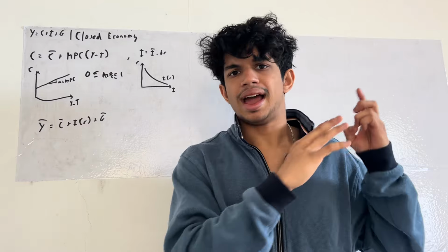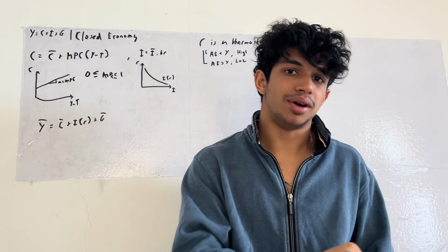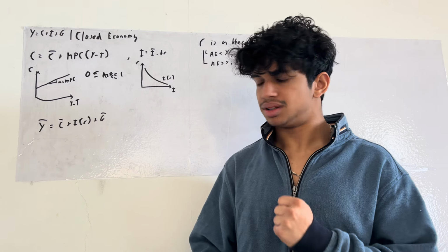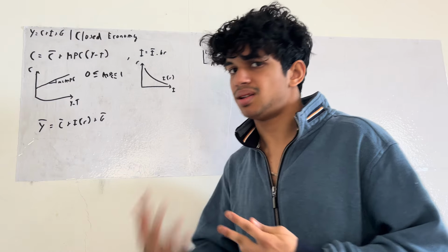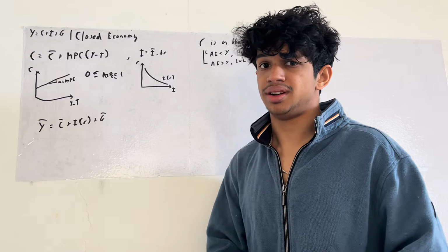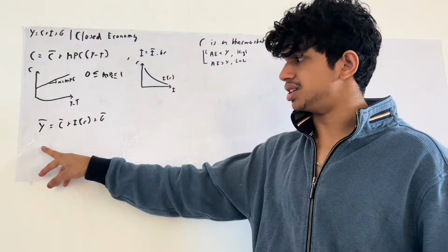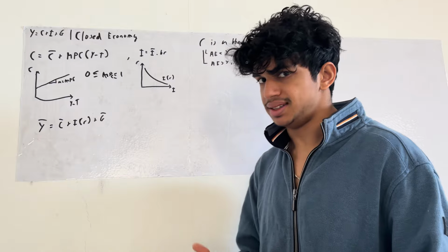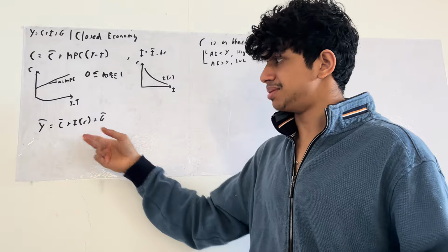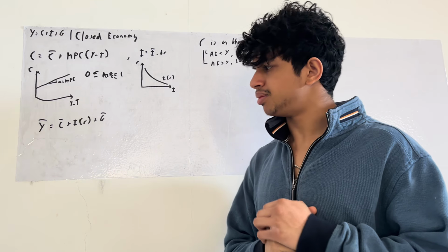Okay, so exogenous means that it's a variable that's not explained within the model, while an endogenous variable is something that's explained through the model. So now you'll think, okay, in a closed economy, Y is equal to C plus I plus G, not X minus M, because there's no trade, no world trade going on. So, okay, over here, Y bar, or should I say fixed Y, is equal to fixed consumption plus not fixed investment, or should I say endogenous investment, plus fixed government spending.